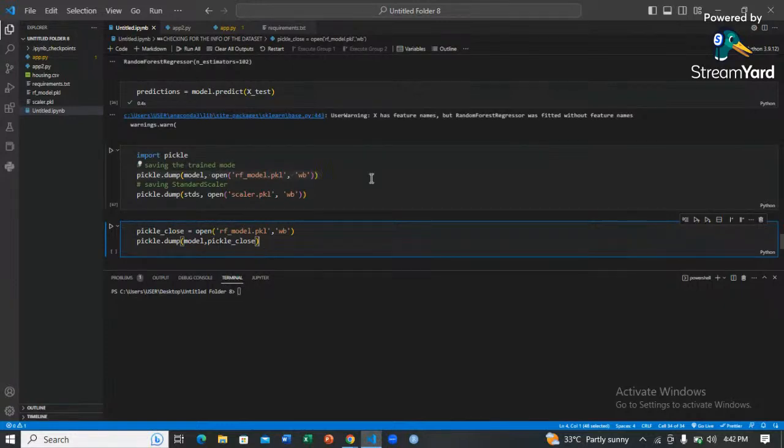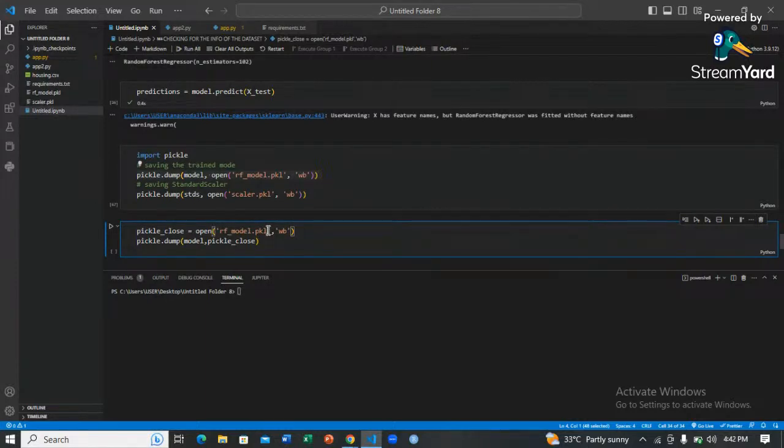So now, if you are wondering how I went about this, this is a breakdown of this particular code. I gave this file a variable named pickle underscore close, and opened it, such that I can save the pickled file.